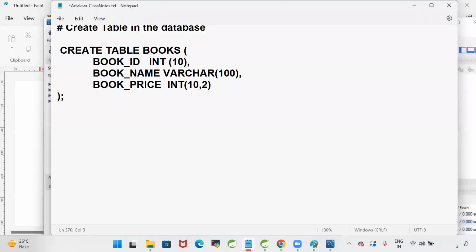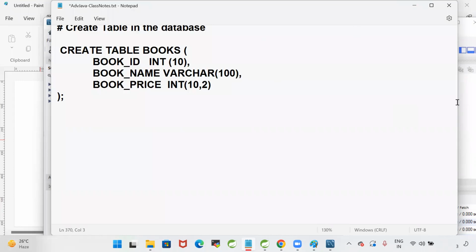That maturity is there for Hibernate. That maturity is not there for JDBC. Why? JDBC is a very old concept. Are you clear with my point? So JDBC does not have that much maturity to understand whether the table is available or not. If the table is available, then only it will perform the operation. But if you go to Hibernate, Hibernate has maturity. Hibernate is a next gen kit. Next generation, right?